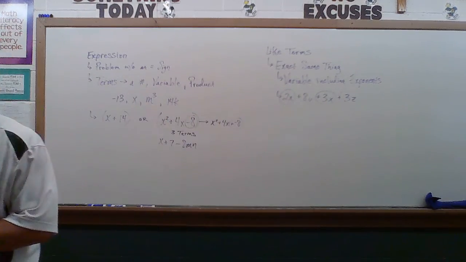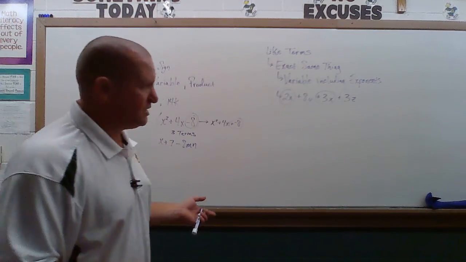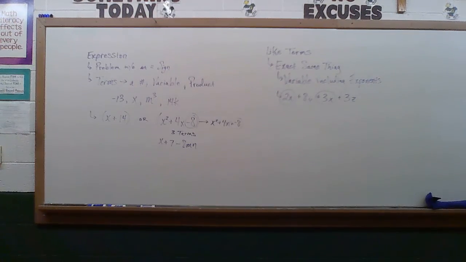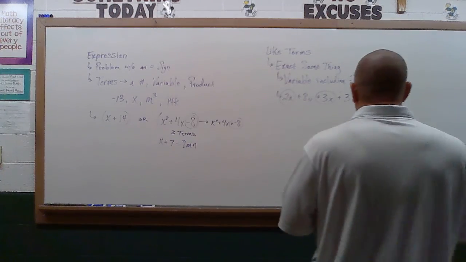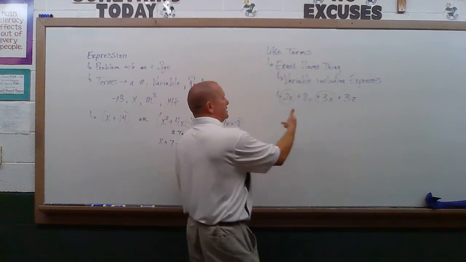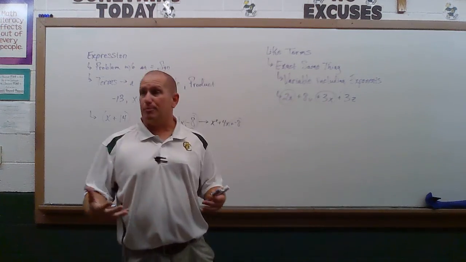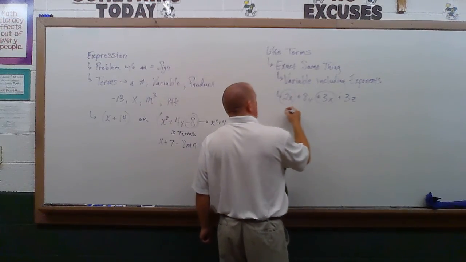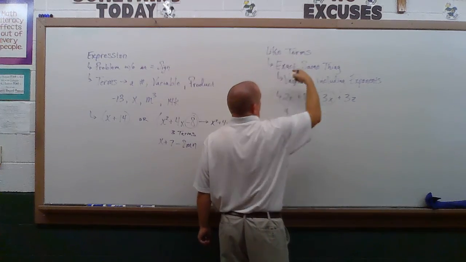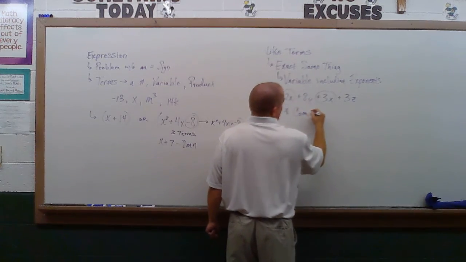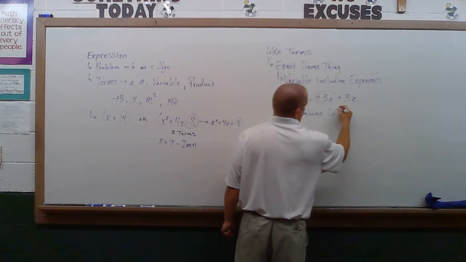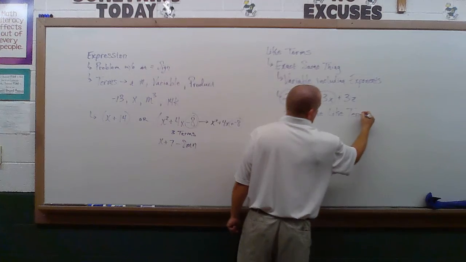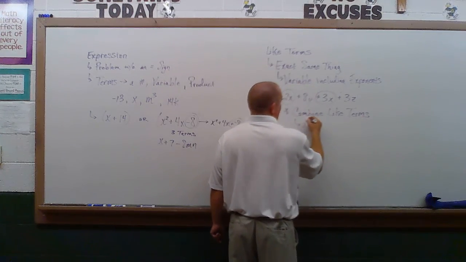So when you write down this problem, or think about this problem on the quiz or the test, if you want to rewrite the problem where you're grouping all of your like terms together, you can totally do that. You just got to make sure that you take the sign along with it. All right? So, in this particular case, we circled the two groups of x's. Now, how do I bring them together? You just add them, right? So, when they ask us to talk about this, they're going to ask us to combine like terms.